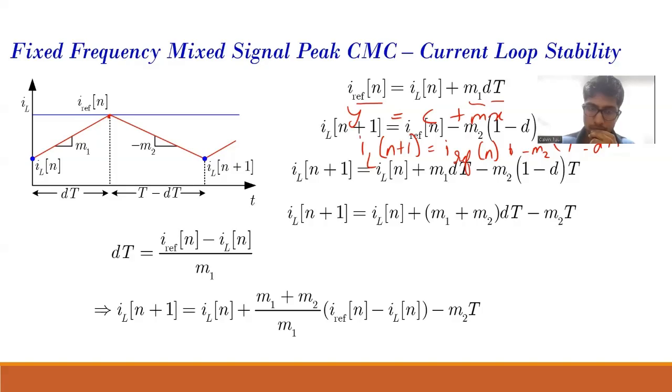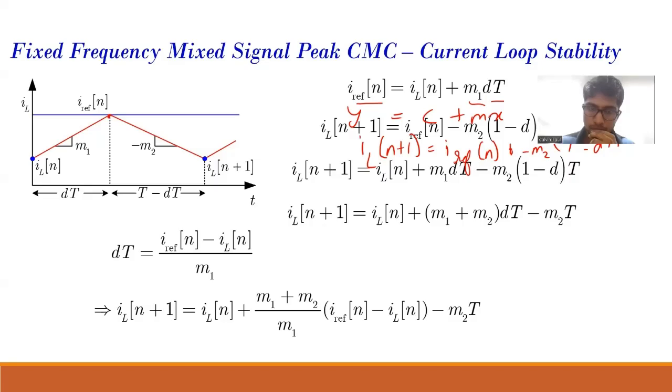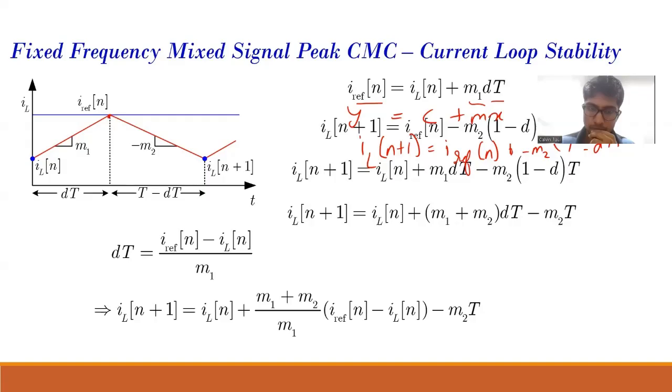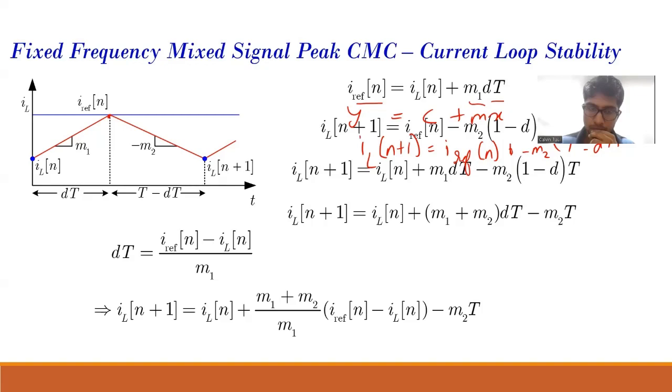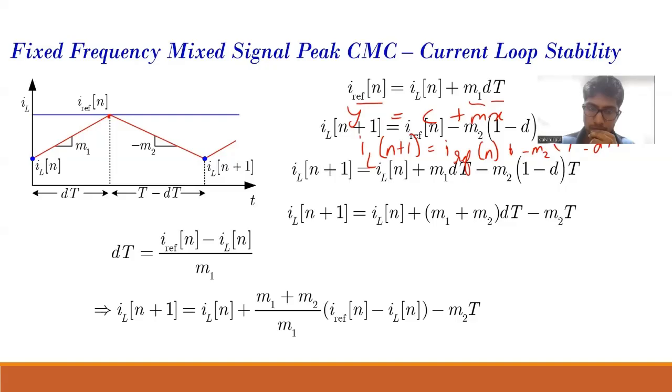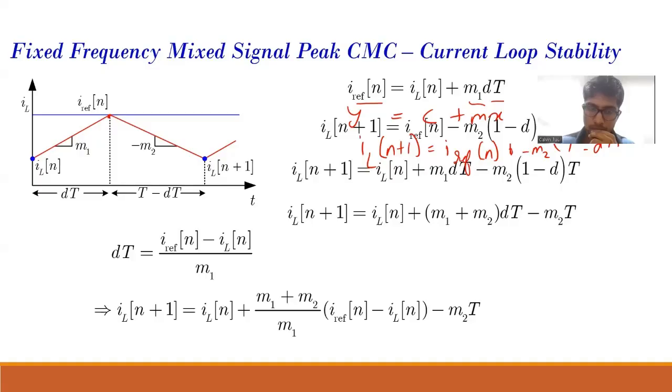Actually, it is in lecture 15 and lecture 20. When the duty ratio is very, very low, it is preferred to go for valley current mode control. Why? In this case, the on duration is short, and in this small short duration there will be lots of spikes. That spike might still propagate over here. So if that is the case, we should go for valley current mode control.